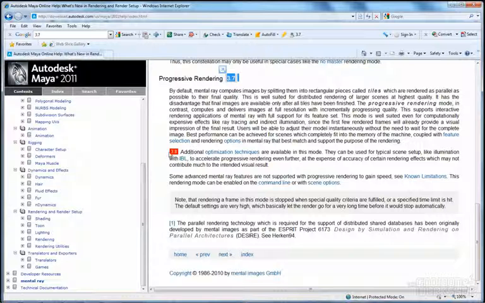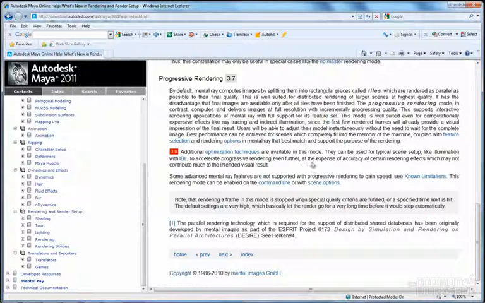But now, in the new Mental Ray 3.8 version, additional optimization techniques are made available, and they can be used for a typical scene setup like illumination with IBL to accelerate progressive rendering even further. And here they are speaking about the IBL approximate mode, which we will see later in the presentation.